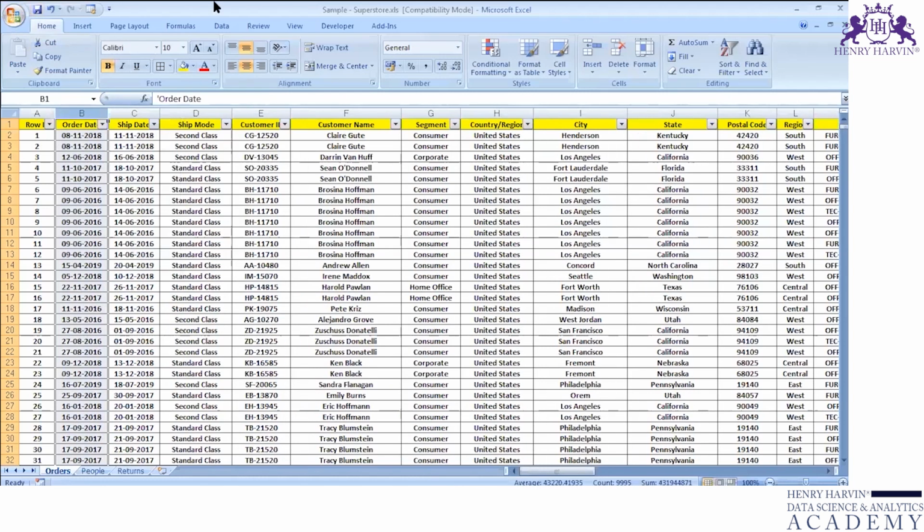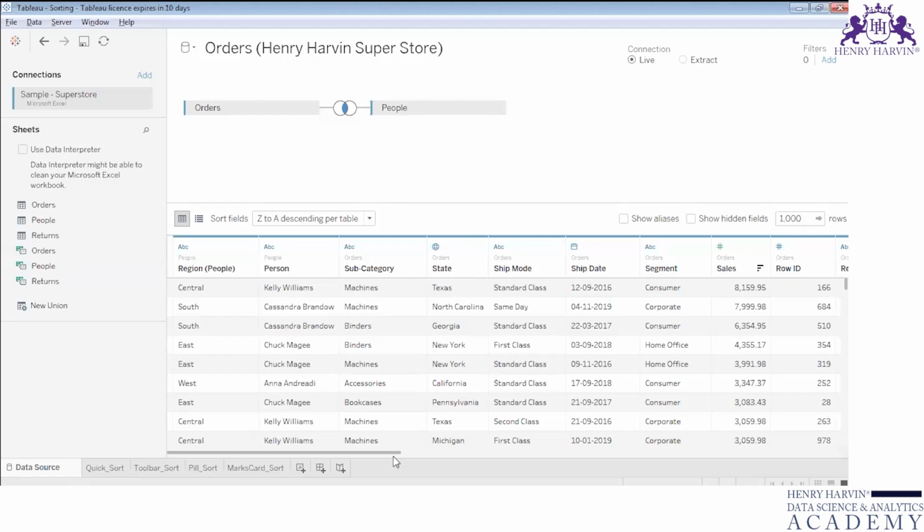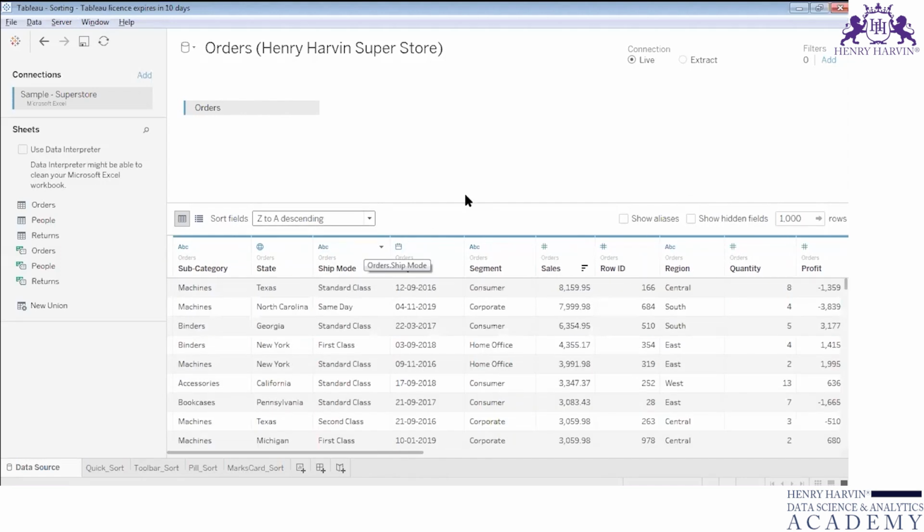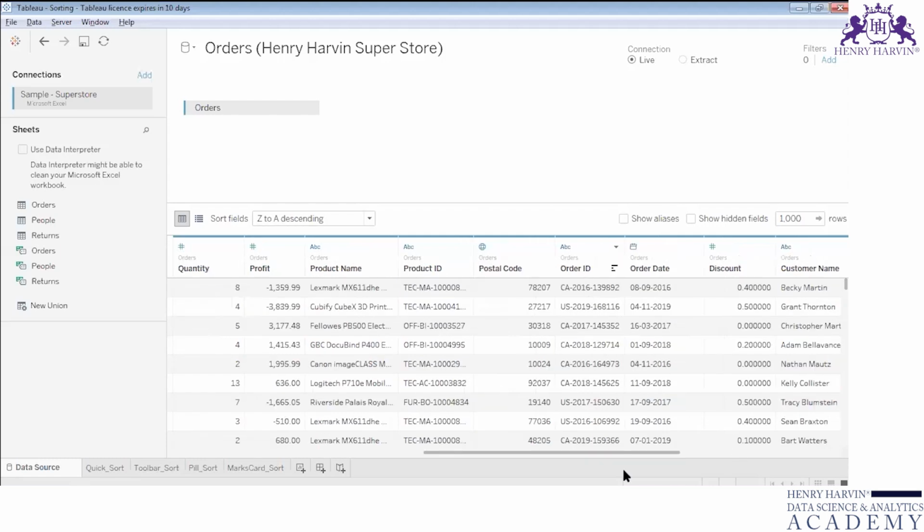Now let's see whether it's reflected there or not. As of now, when I check again, you'll see that I still have the Order ID. If I refresh it from here, then the Order ID would go off. I have removed one sheet, so I now have only the Orders sheet. Right now you can see that I have all the rows and I still have the Order ID. But since I had deleted the Order ID from the Orders sheet in my data source, I would like to have that change here.